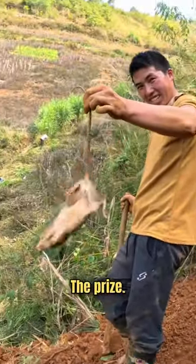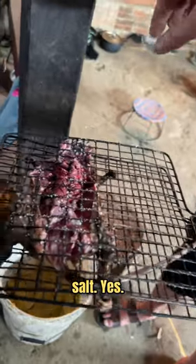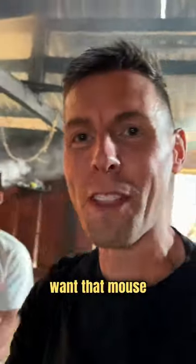Wow, okay, the prize — you finally found it! Amazing, live mountain mouse! So guys, there you go. He's seasoning the mouse with a little sea salt. Very nice, just a little salt. Yes, we can do like salt bay — mouse bay — delicious. And he's seasoning it on both sides.